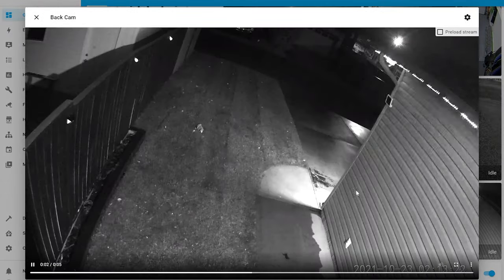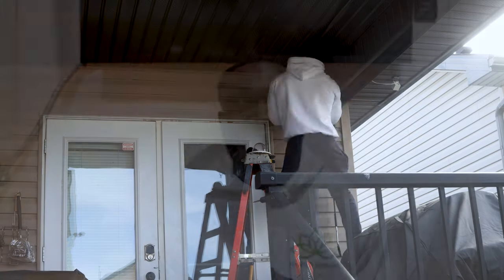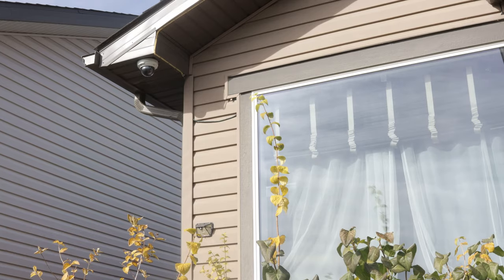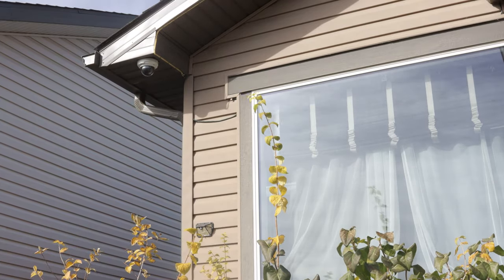While I still have my ladder outside, I want to use this opportunity to check my security cameras as well. I have a variety of security cameras ranging from wireless cameras to wired cameras to POE-enabled cameras. I want to make sure I screw them in, check all the screws and bolts, and make sure they're all still secure. Where I stay, we experience severe wind gusts — one year the wind actually carried my barbecue from my deck all the way to the road. So I also make sure all my security cameras are tied down. I have a bunch of Wyze cameras and Bosch cameras, a mixture I'm testing right now. I use this opportunity to make sure they're all properly aimed.